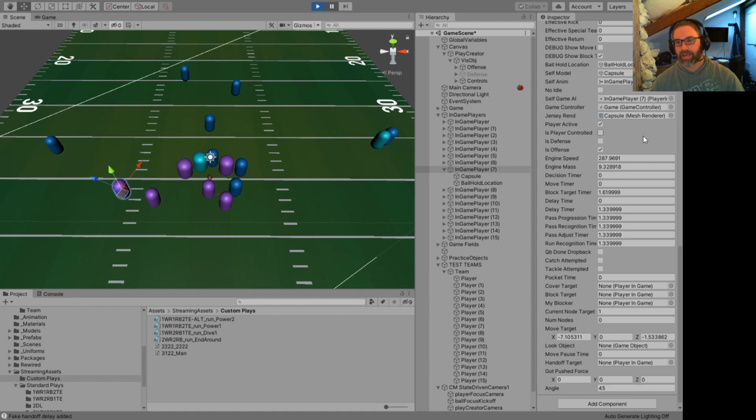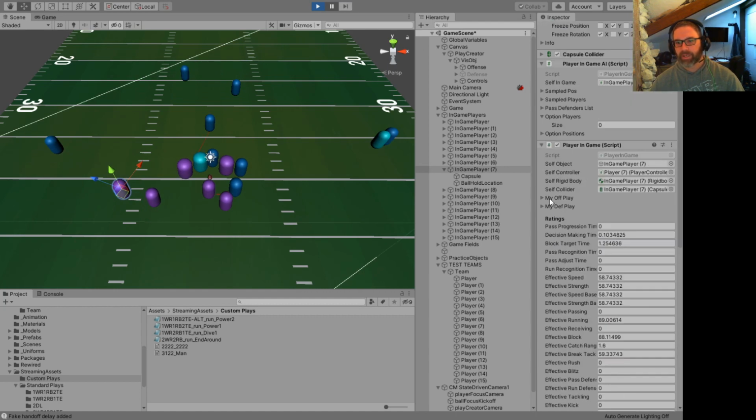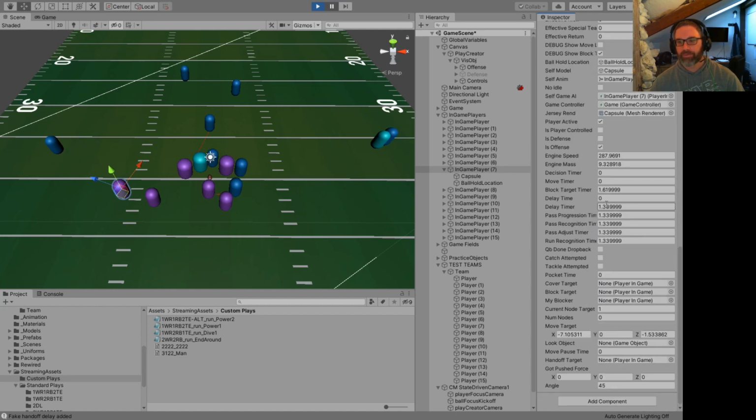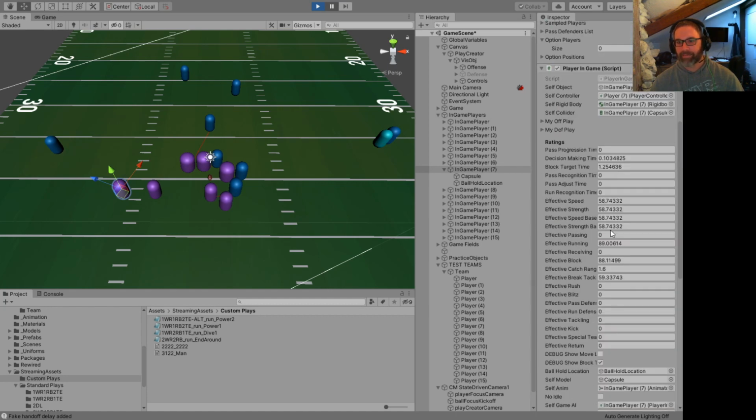All right, so he's stuck right now. Let's see what he's doing. He is in lead block mode. His decision time's fine. His block target time is 125. Delay time is 0. Block target timer has passed. All right, there's a timing issue in there. Cool. Well, I got it on tape now. I can find it. That's cool.